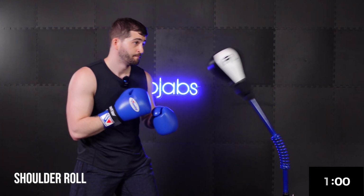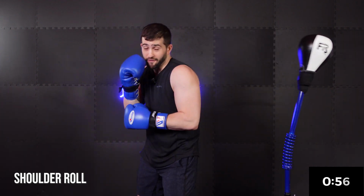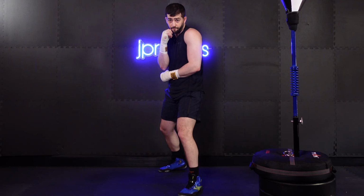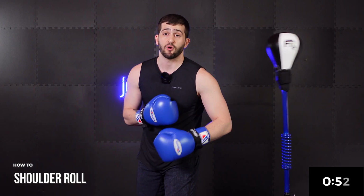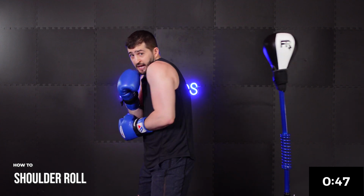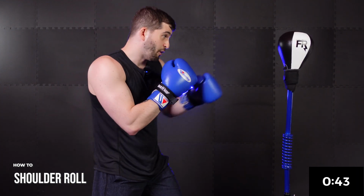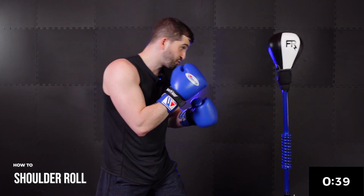All right, last one is my favorite. That low guard, that Mayweather roll. You can use your shoulder to divert the strike. So imagine a punch is coming, you're tucking your chin and just knocking that punch off course with your shoulder. So got kind of a low guard here. My chin is tucked underneath my shoulder.